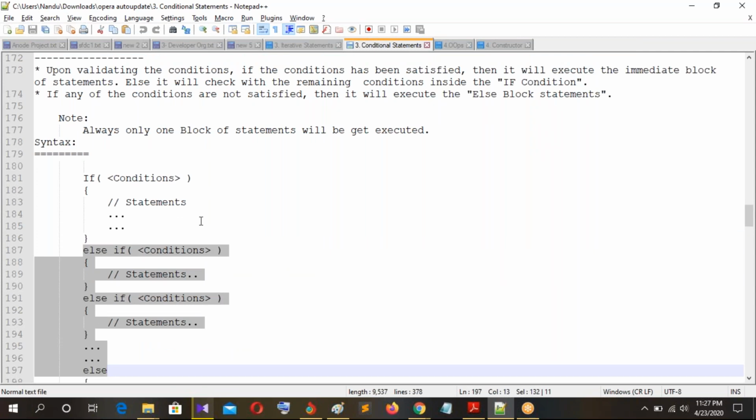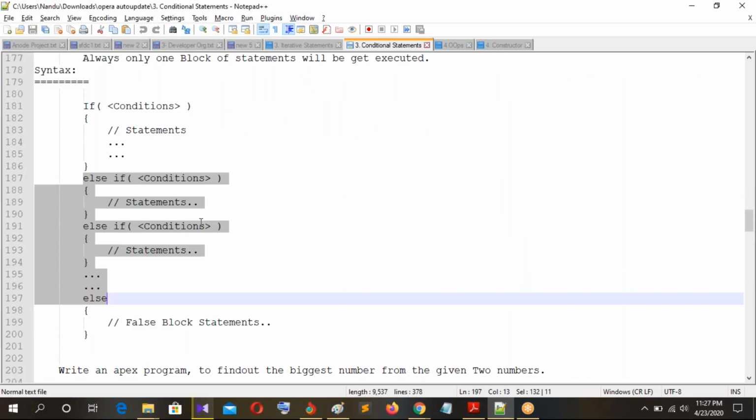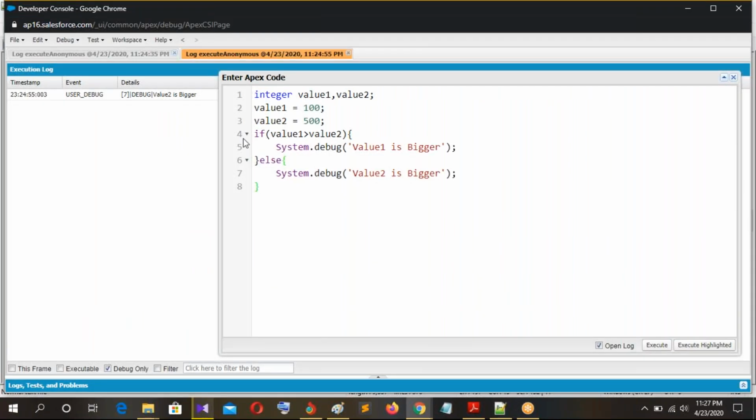Okay, let's go for the practical. Same values, same example.